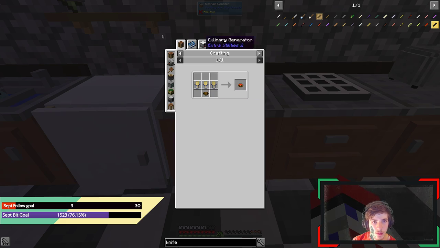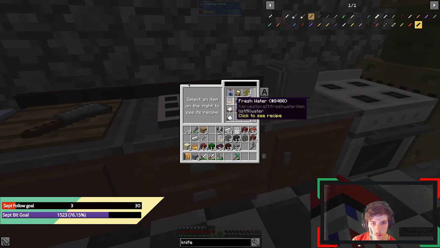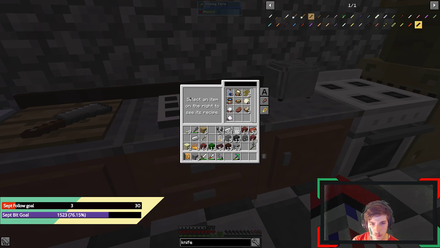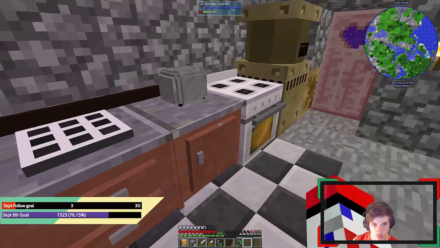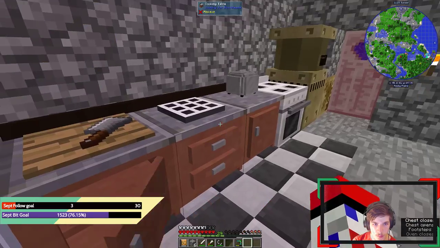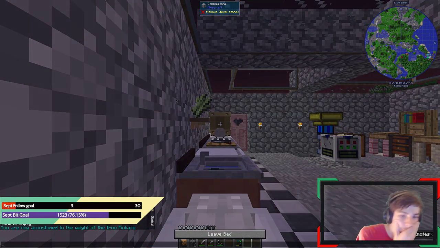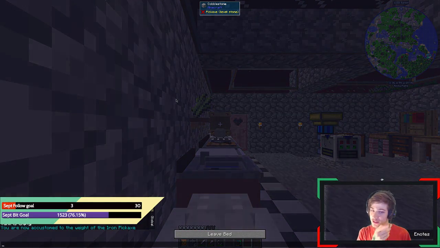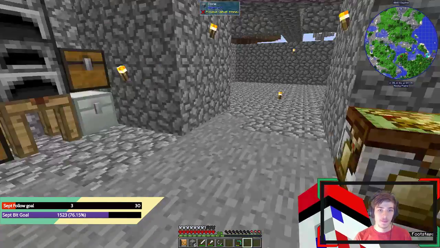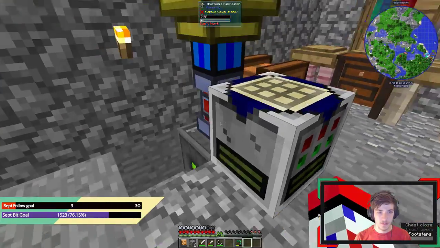Spaghetti, put it in a bowl. Sleep time. I'm actually really happy with that little thing. And the pink door's really cute. Fuck yeah, my dude.